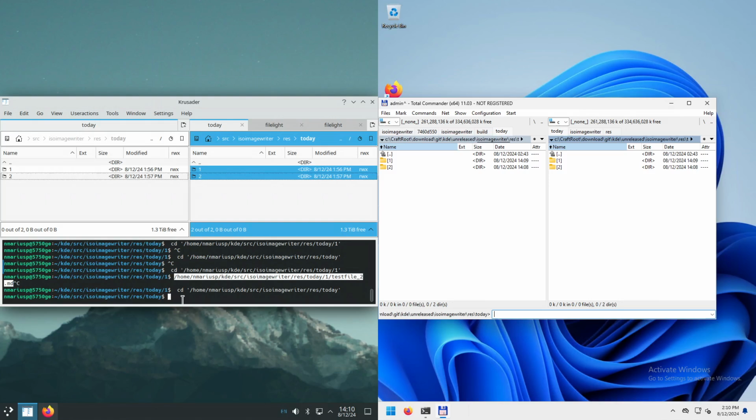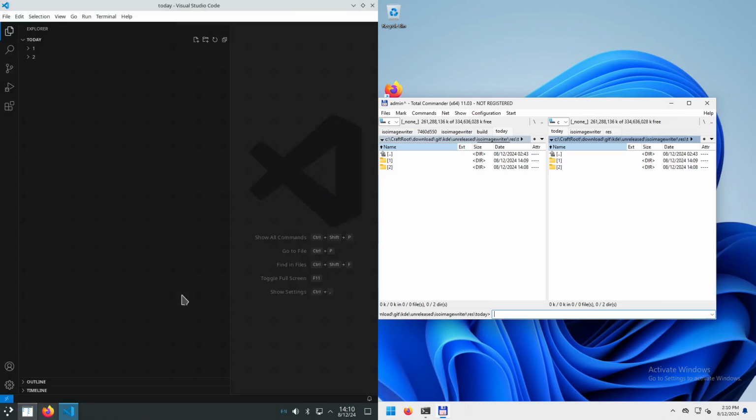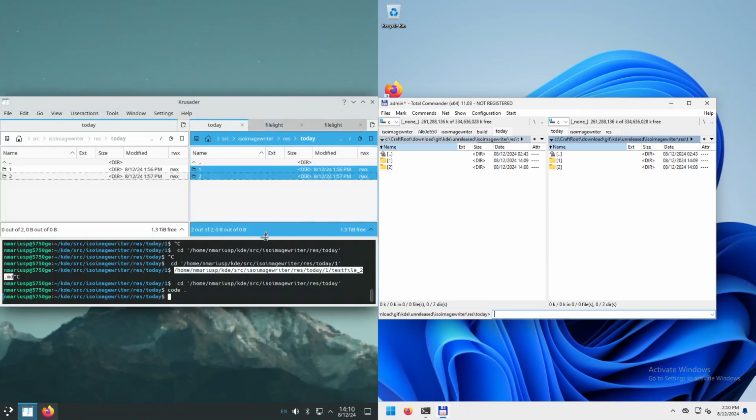And I can do all of the things that my fingers know how to do, like Control R and up and down and starting Visual Studio Code. So I actually prefer a real terminal, and Total Commander doesn't yet have it.